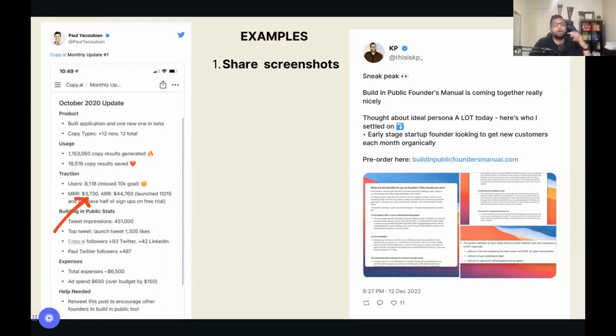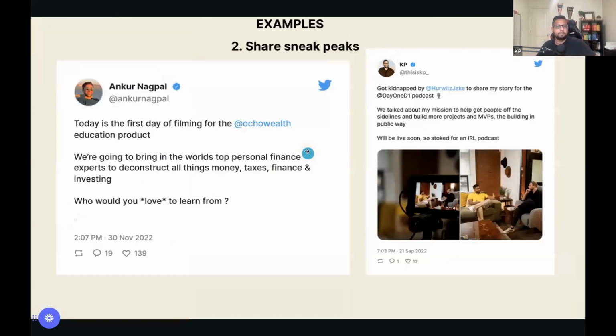Same thing with me. I've done so many screenshots. Anytime I have a document in front of me and I think, oh, this could be an interesting thing for someone to look at, I'll take a screenshot and send it out, as long as it's not some super secretive company strategy, which I don't have a lot of anyway. But yeah, that's a simple low-hanging thing. Just look at what you have in Google Docs or Notion and share a screenshot and use the words sneak peek or some kind of curiosity-generating context.